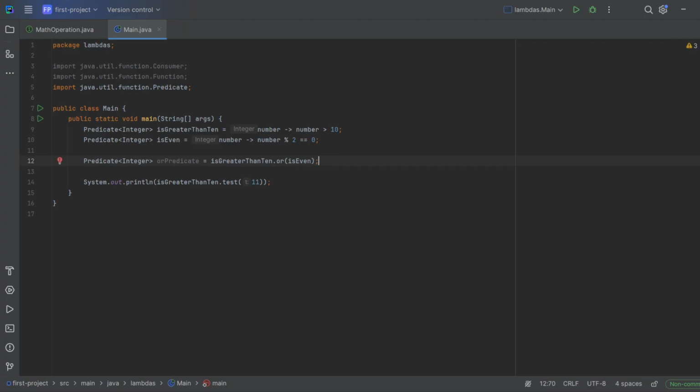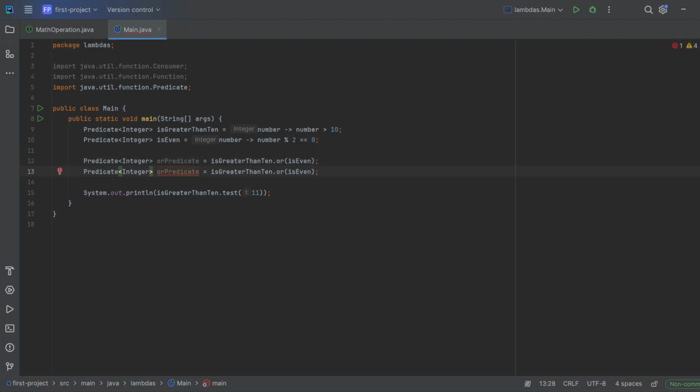This is the or predicate. Now let me copy this. I will write andPredicate, then we change it to and, so isGreaterThan10 and isEven. Now let's check this.